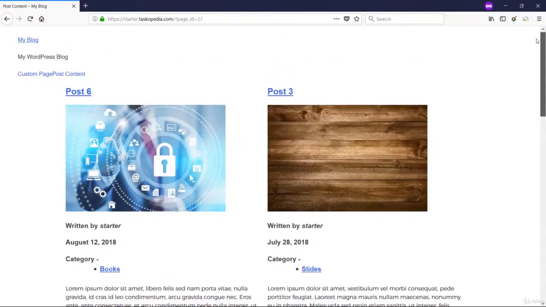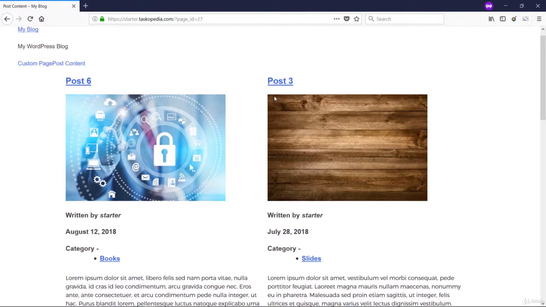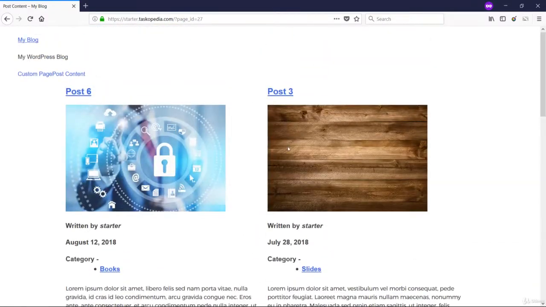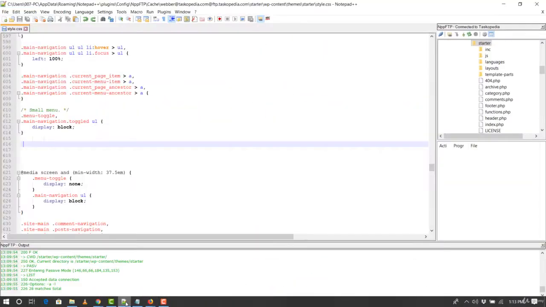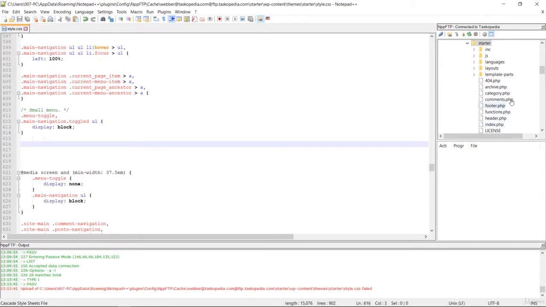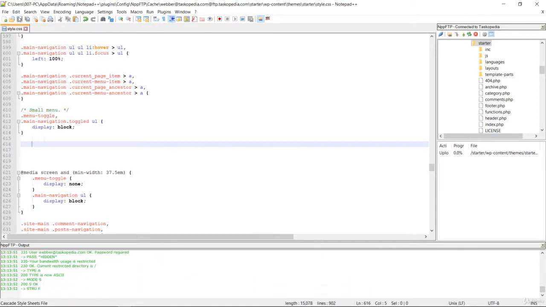Okay. And as you can see right now, the alignment has been fixed as a result of the fact that we've changed the font family and the font weight of our text. It's funny how the simplest of changes to your CSS can make such huge differences. All right, awesome. So I'm going to go ahead now and go to my style.css file. This is where we're going to be making the changes. Let me just try to save that again. Establish connection to my web server. Okay, so connection has been established.